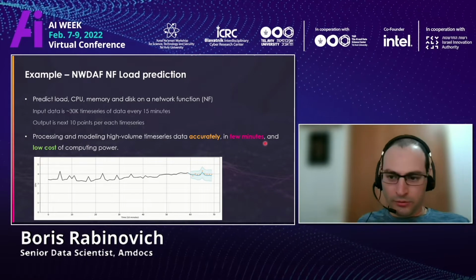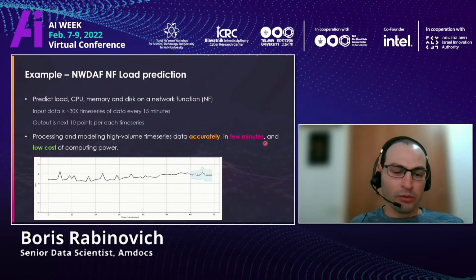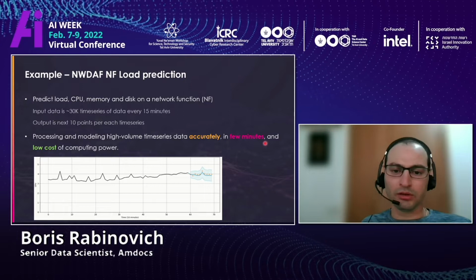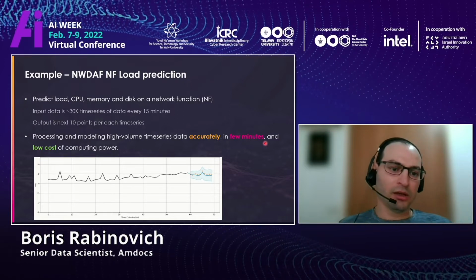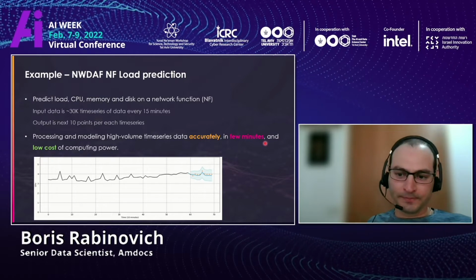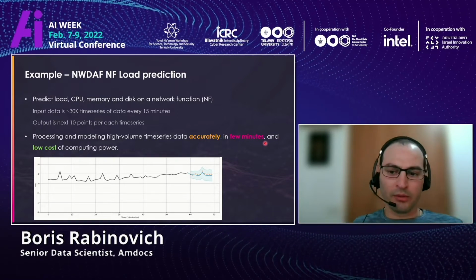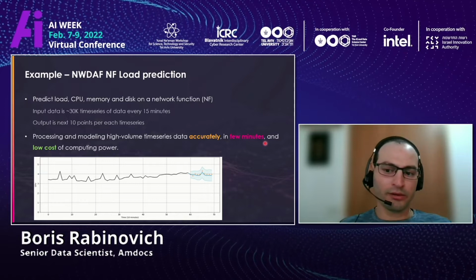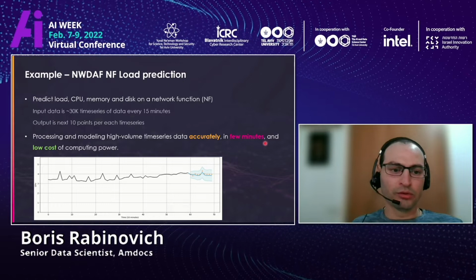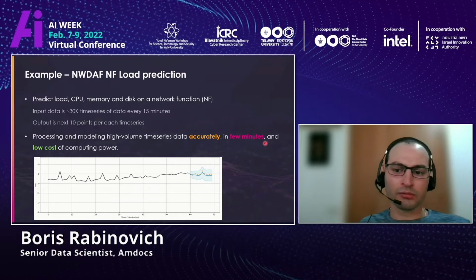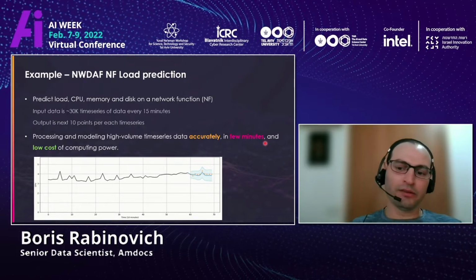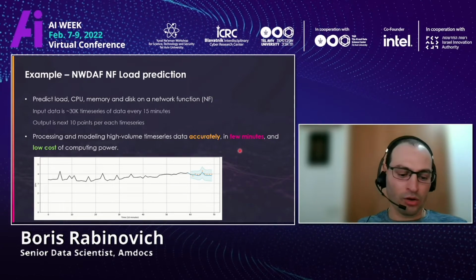So our problem is to generate a good quality model with low latency and with low cost computing power. This is something that comes from a lot of our customers, to create solutions that can be used on low cost computing power, because customers don't want to spend a lot of money on expensive hardware, whether in the cloud or on premise.